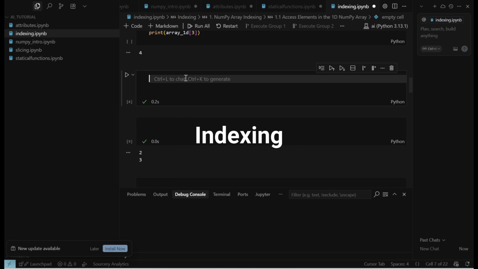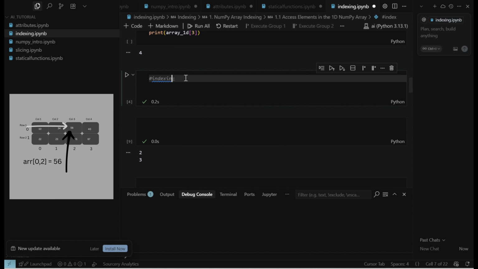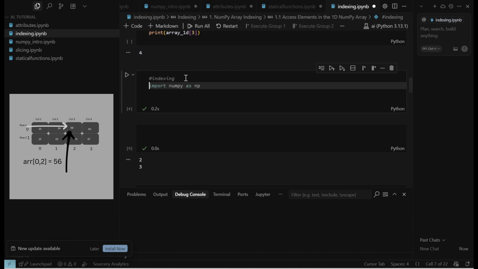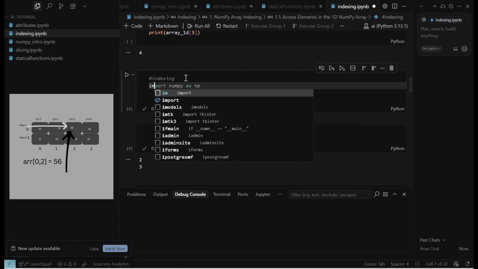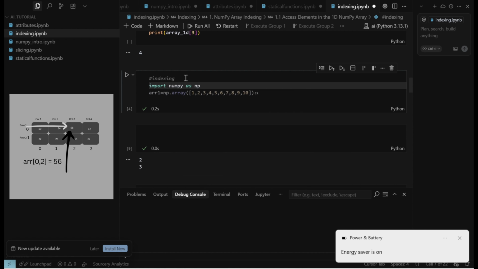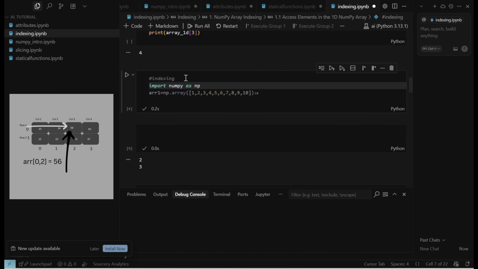Indexing in NumPy is the process of selecting specific elements from an array using their position. Every item in a NumPy array has an index starting from 0, and indexing gives us direct access to those positions. NumPy indexing is extremely powerful because it gives you precise control over which elements you want to access or modify. And the best part?